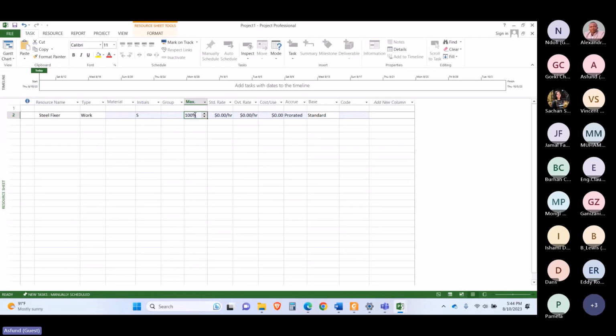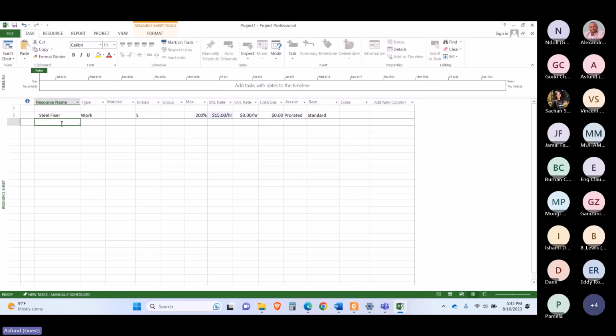We can also make it a group resource or a single resource. So 100% means this is one person. By increasing this to 200, this means there are 2 people working 8 hours a day for a particular activity. And here you can define the standard rate, basically the wage rate of this resource. For example, I will assign it $15 per hour.